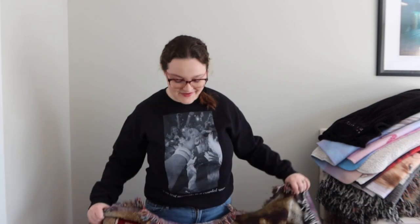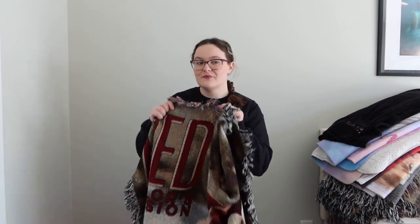So the next one is an upgrade from the original red blanket, and I say that because it's a woven blanket, which is so nostalgic. It's just like how she used to make the old blankets, and when this got put on the site, I was like, oh, I want this immediately, because I love when Taylor makes similar merch pieces or brings back things that were nostalgic to the original era. And so when she made the blanket the exact same way, I was like, oh yes, ma'am.